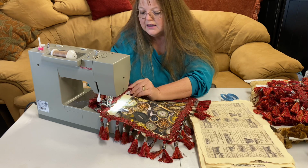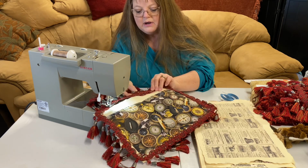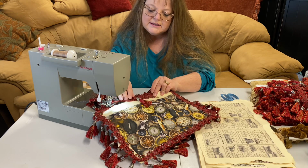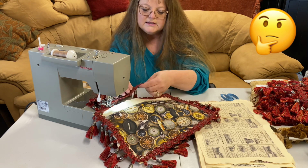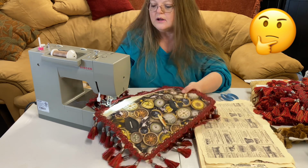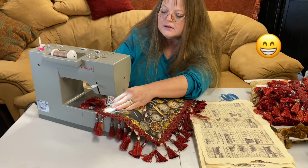Okay. And we're coming around, and before I secure it all the way, I'm going to look at these tassels and decide, do I want to have overlaying or do I want to cut that off? And I'm almost thinking that I want to go ahead and leave it on and overlay it. If I trim that section off, yes, I think I will trim that section off. So I have played with that concept, and we've run off the cardboard there while I was chatting.